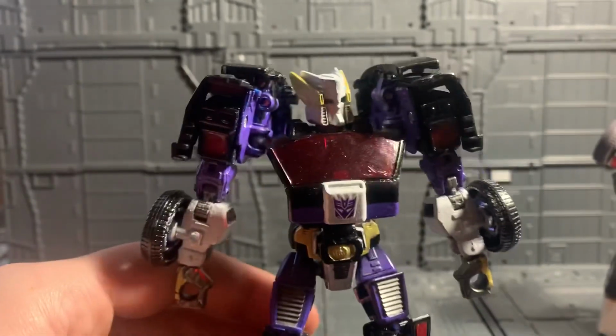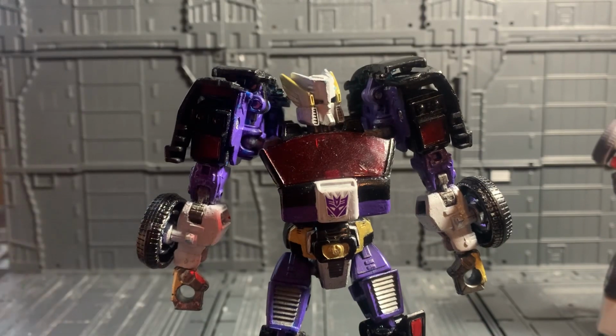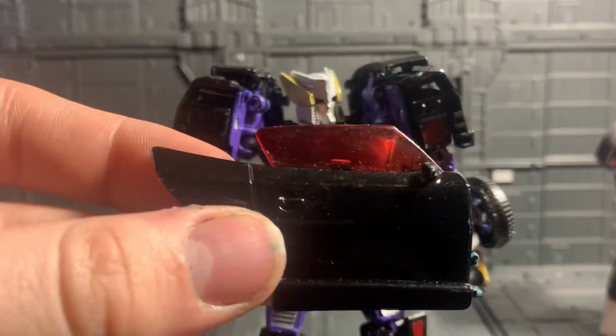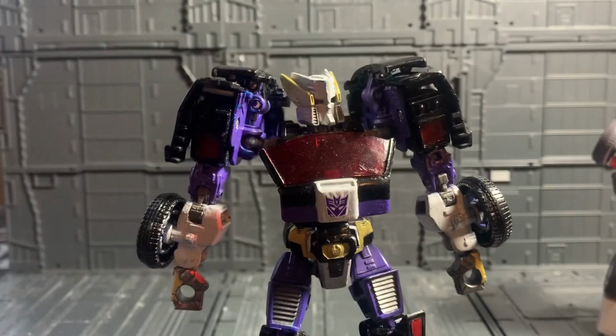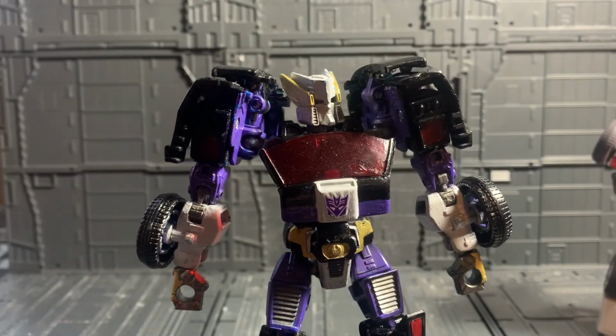Another really big thing about this figure that I really loved how it came out is the windshields. If we look at the doors, you can see them on the doors too. It's a nice blood red. And I just got some clear red paint, and I wasn't sure how it was going to work. I've never used it before, but I love the way it turned out. I'm so glad they turned this nice deep red, and they're still see-through, and I just love it.